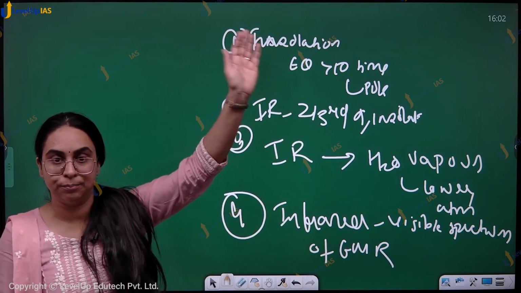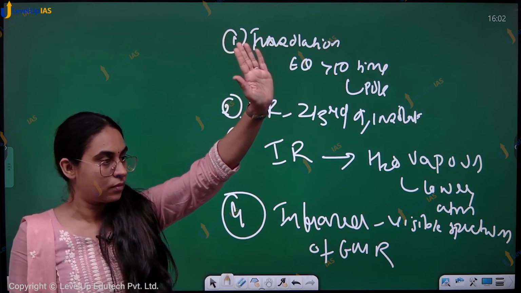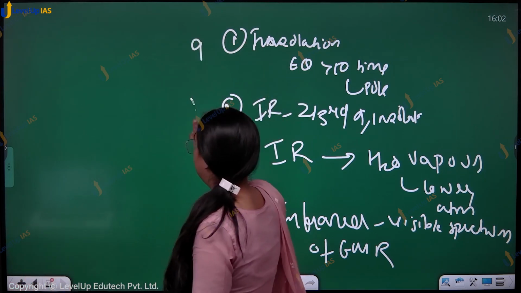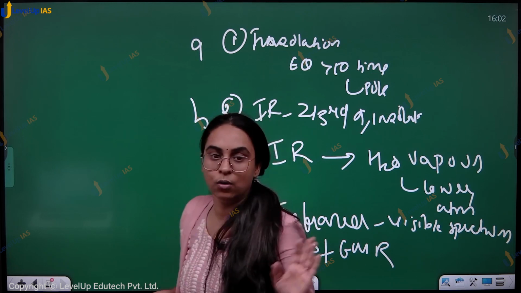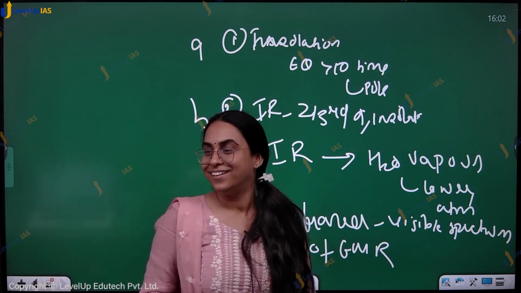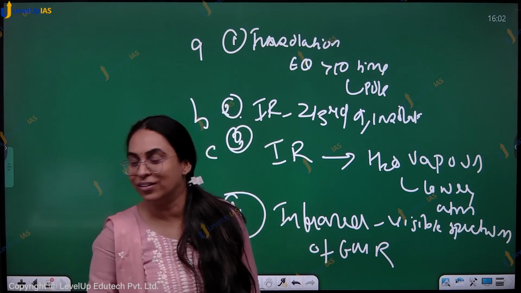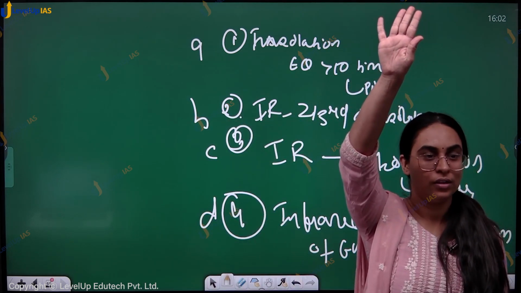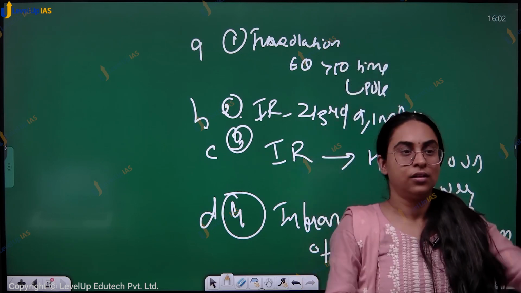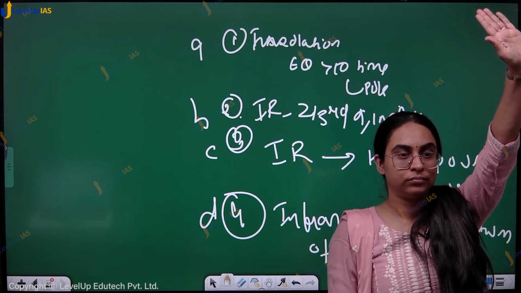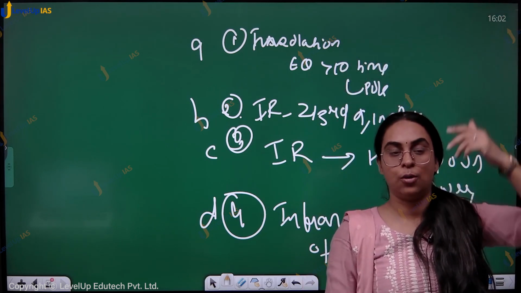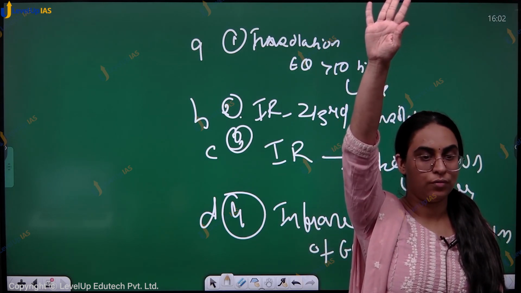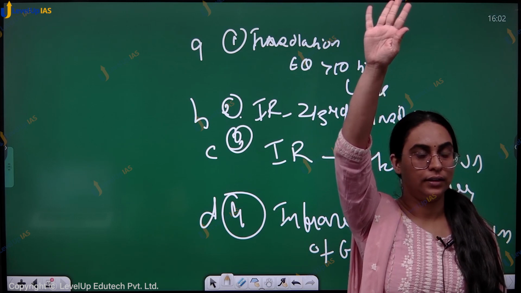How many for A? A, B, C, D is it, that's all. A, B and C and D. There was no only 1, only 2 option in this. Question number 62. How many for A? 1, 2, 3, 4, 5, 6, 7, 8. How many for B? How many for C? 1, 2, 3, 4, 5, 6, 7, 8. How many for D?